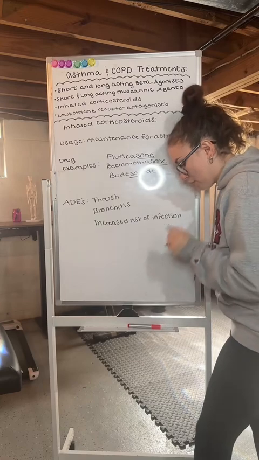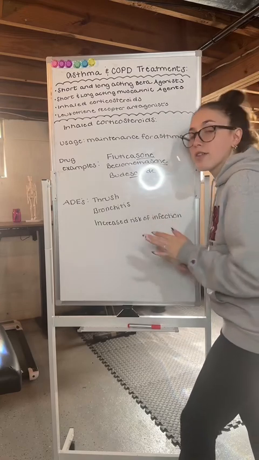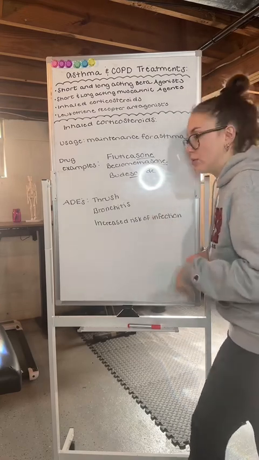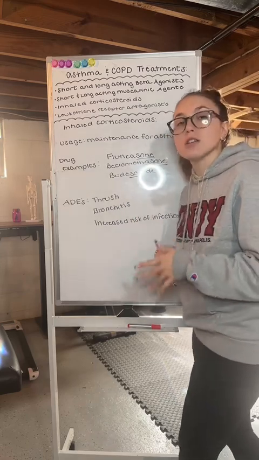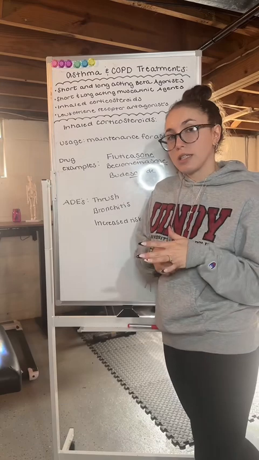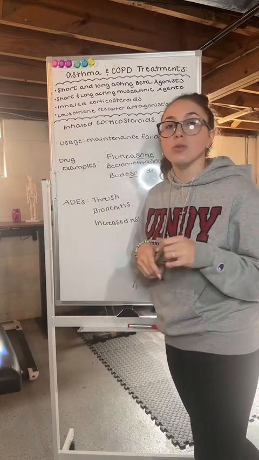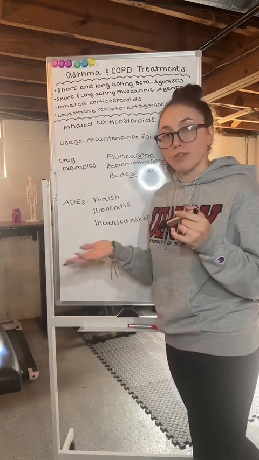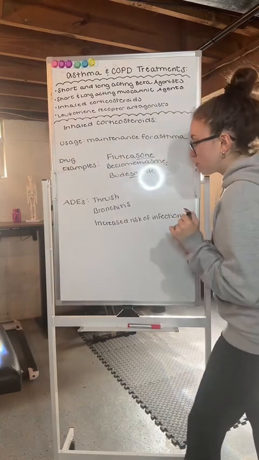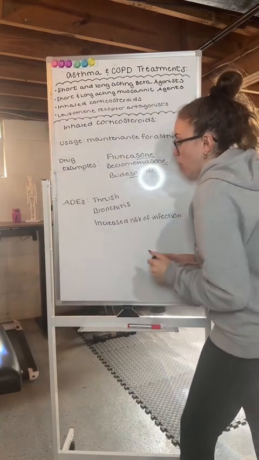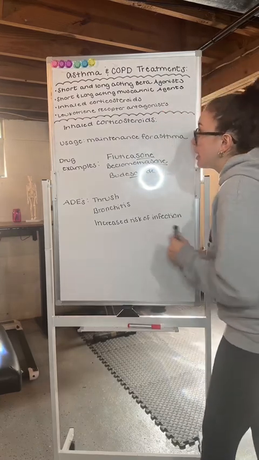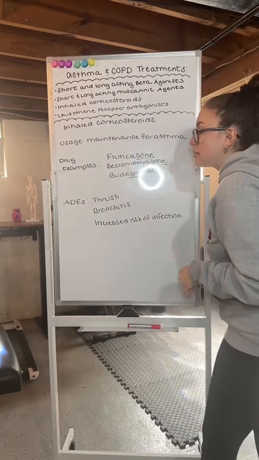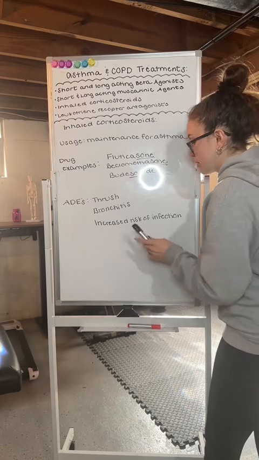And then as with all drugs, this drug class does have some adverse drug effects that we might see in some of our patients, one of which being thrush, which is a fungal infection. So one way we can actually reduce the risk of getting thrush is to rinse out our mouth after we do take this drug. Next, we have an increased risk of bronchitis, throat irritation, some coughing. And then lastly, taking an inhaled corticosteroid does put our patient at increased risk of infection.